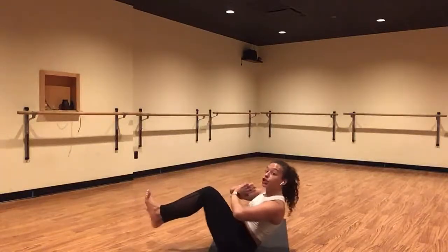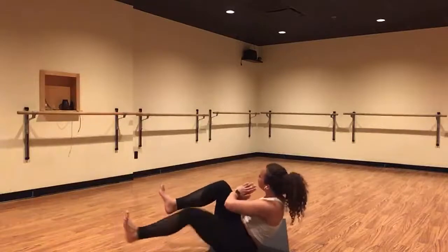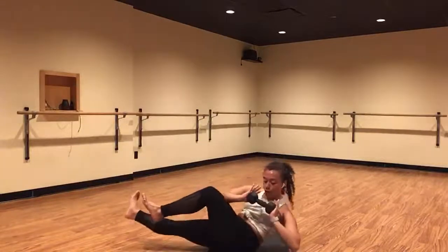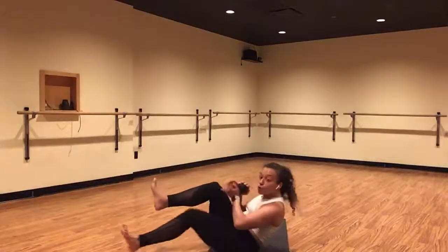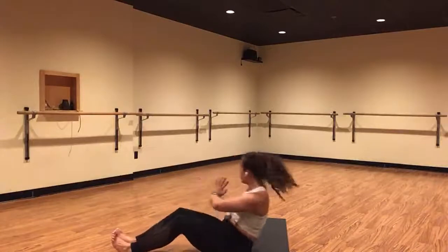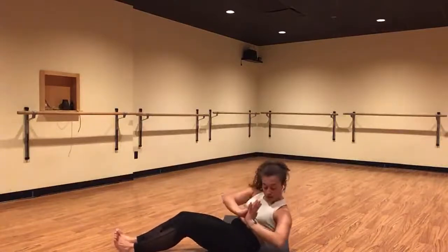I want you to find your shaking point. No one can do it for you, only yourself. Option here, you can add a weight. Energy through your toes. This helps you to keep your leg lifted. You can drop your feet. Take it as a boat with a row.